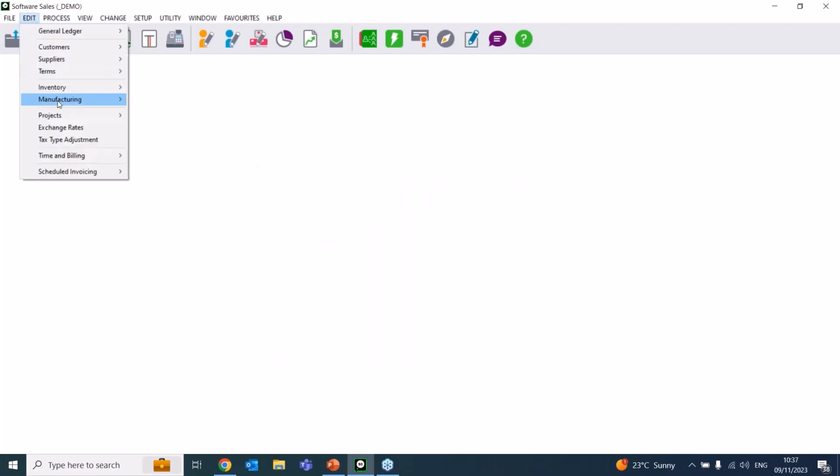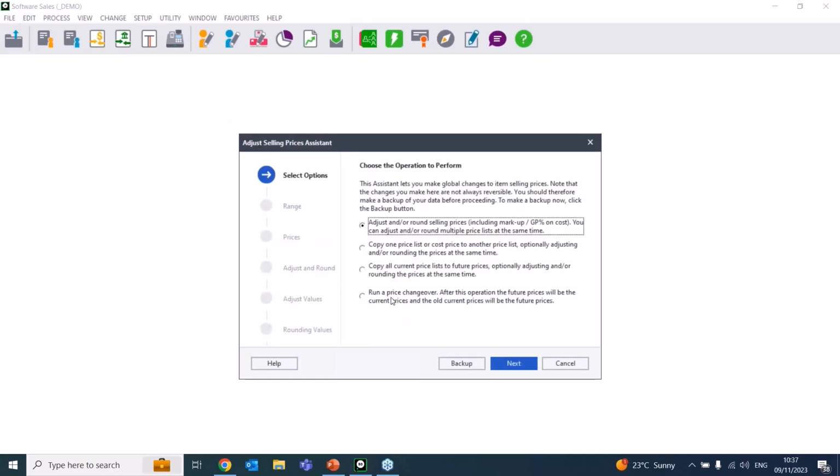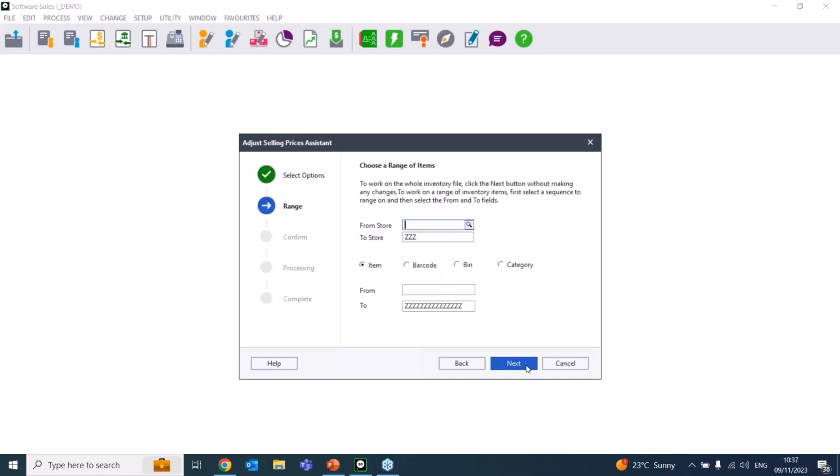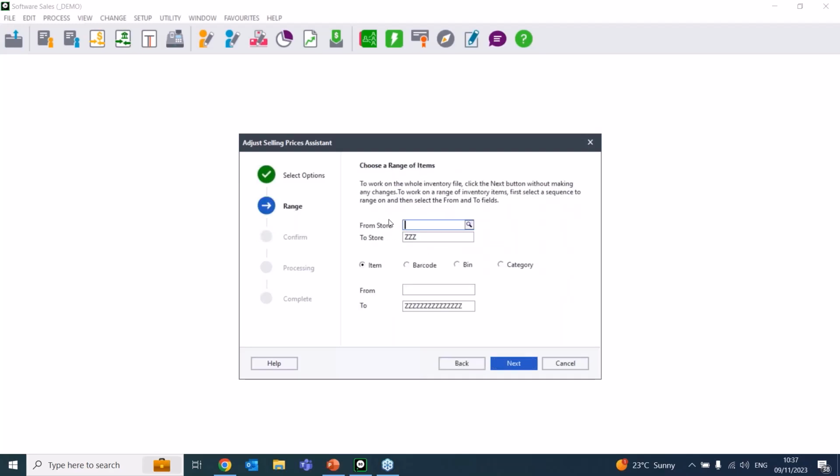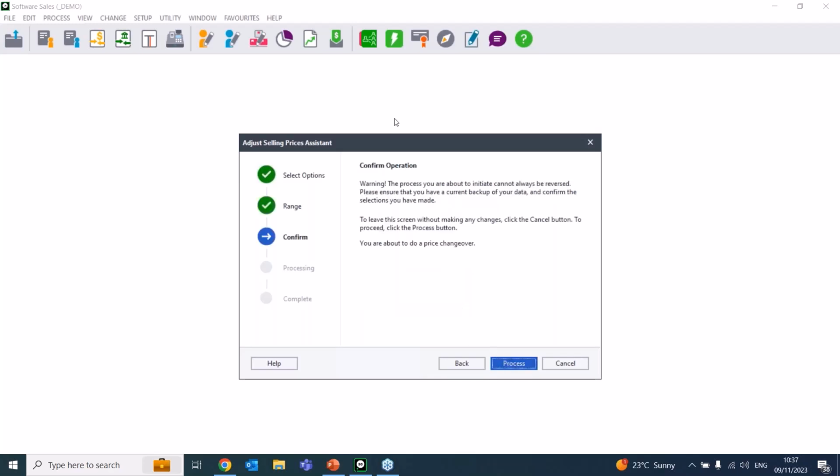Come that time, it's now 1 March, run my price changeover. Next, if you don't have multi-stores, it'll just be here. If you do, again, guys, you can select the store. It probably is always going to ask you the item. I can't remember. Sorry, guys. It's been a long time since I haven't had multi-stores, but you can choose a range normally. In this case, it's normally everything. We come in. It tells you what it's going to do.